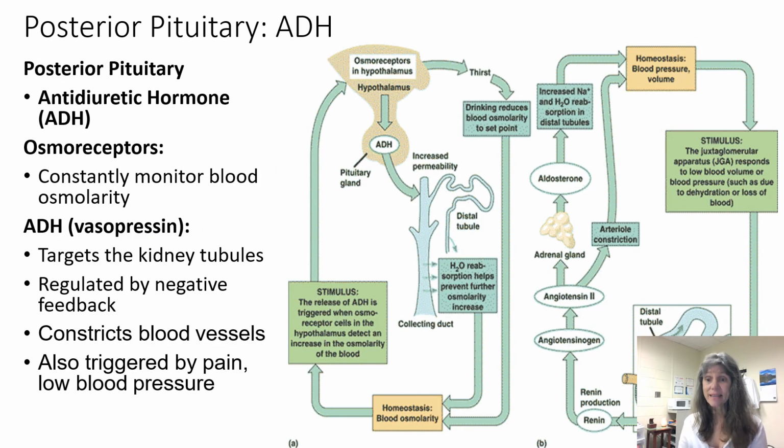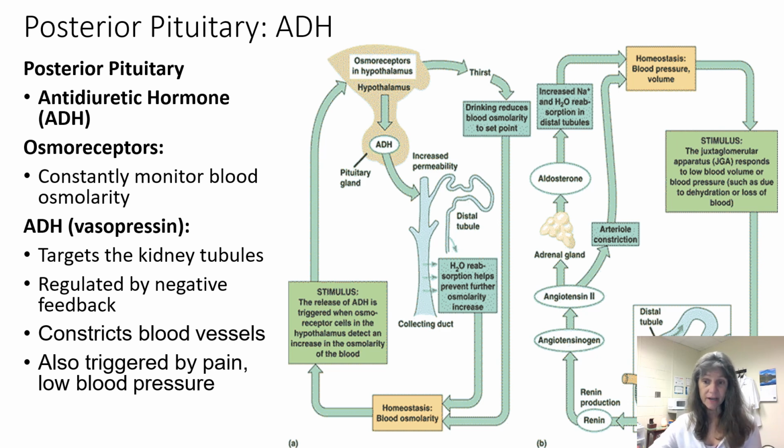Next, we're going to take a look at antidiuretic hormone. The term antidiuretic literally means against diuresis, don't pee, because there may be a situation where the body needs to conserve fluid. And in the hypothalamus, there are special chemoreceptors known as osmoreceptors, which constantly monitor the osmolarity in our bloodstream. If there is less fluid, water in the blood, that means there's going to be a higher ratio of solute to fluid, or higher osmolarity.